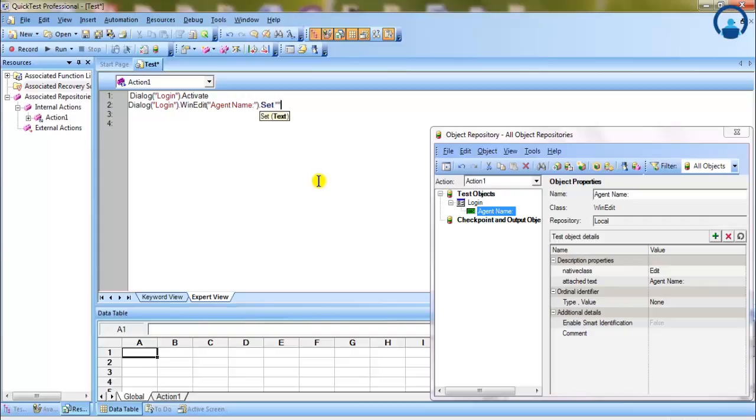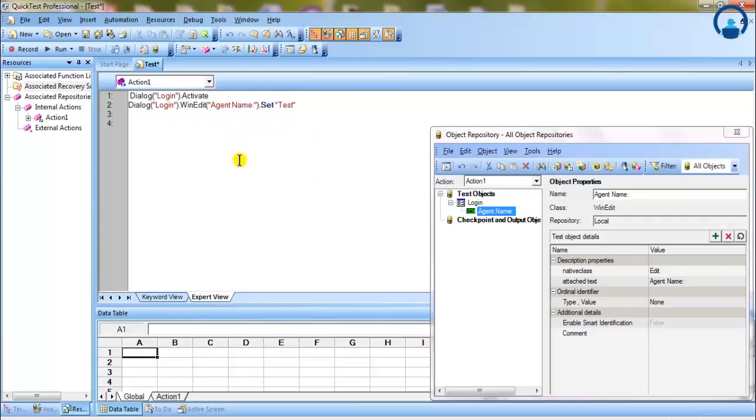We can add the name in double quotes. Now remember, if you are adding a string, it has to be in double quotes, say test. But if you are adding a variable instead of a string, then it can be added directly. Now this is the correct way of writing.